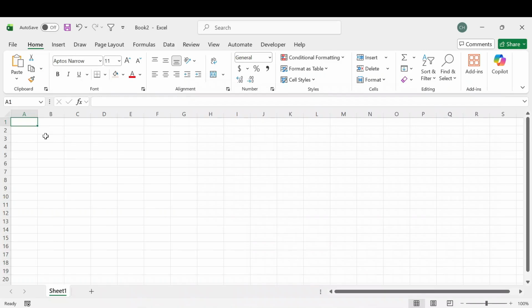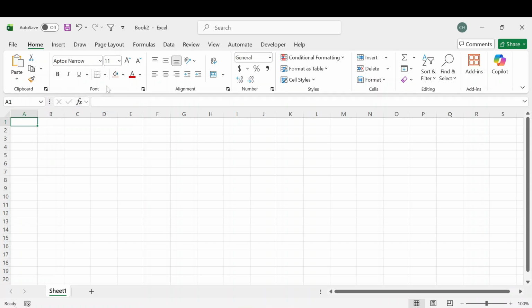Alright, today I'm going to show you how to create an invoice for your business within Excel. Now there are plenty of Excel videos out there showing you how to manually create an invoice. What I'm going to do is show you a much better and faster way in creating an invoice for your business, rather than manually formatting and creating one on your own.